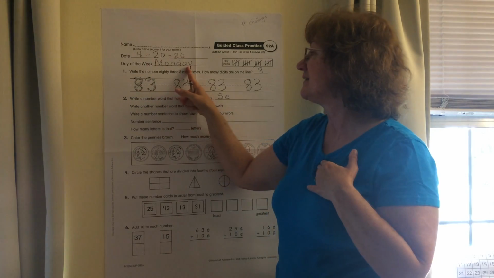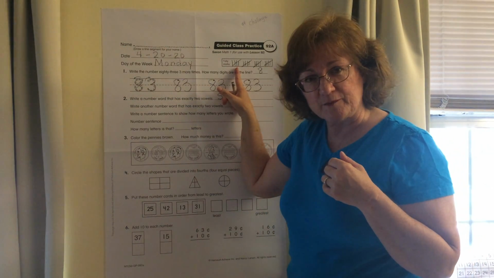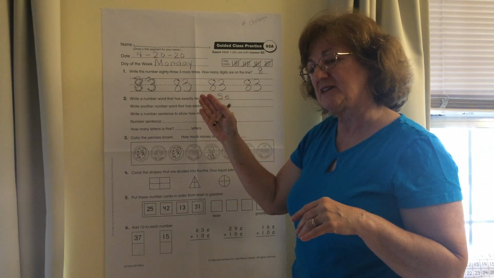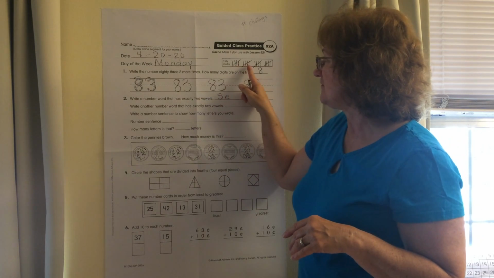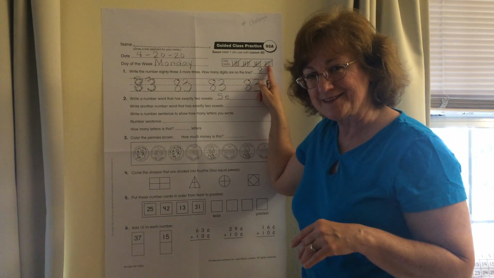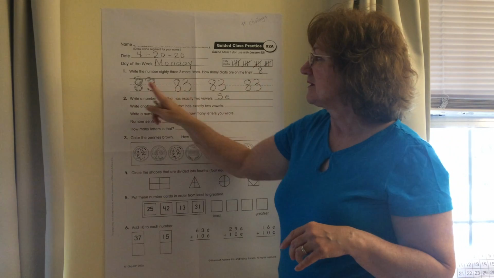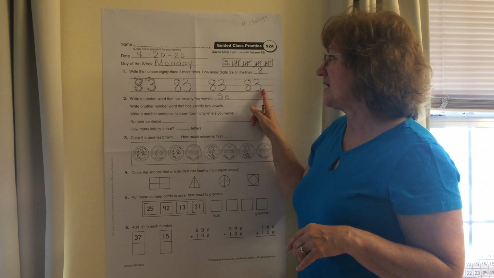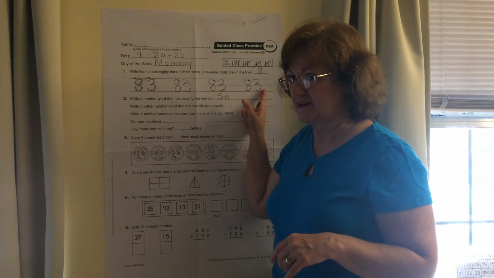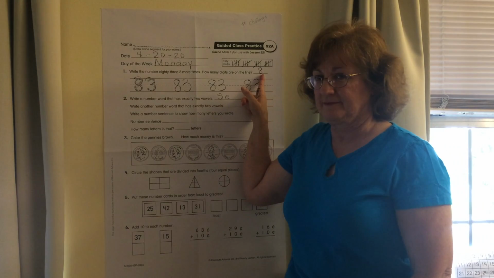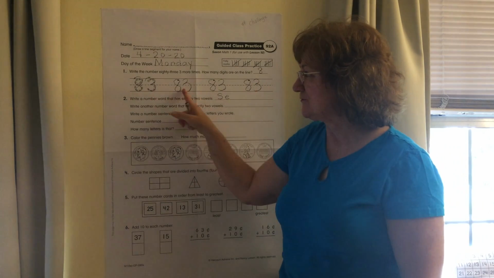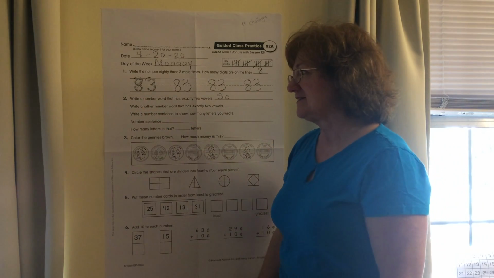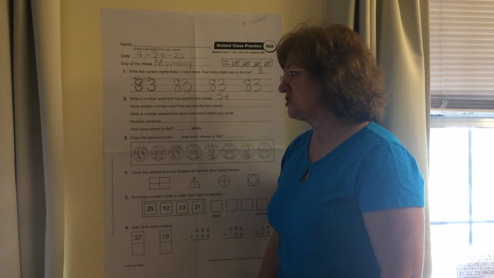It's a Monday. And I already had done the tally marks, okay? So each group, 1, 2, 3, 4, 5 on the diagonal, 5, 10, 15, 20, since today is the 20th. All right, I traced and wrote my number 83. And they asked how many digits were on the line. I hope you got 8. 2, 4, 6, 8. And then number 2 asks us a different kind of question.